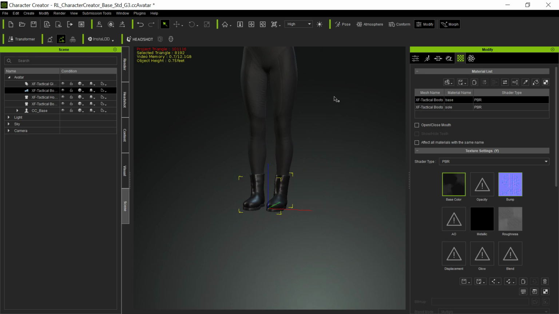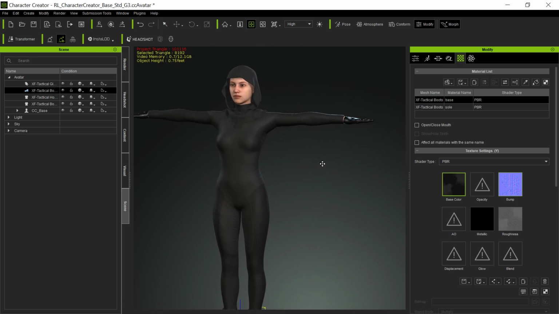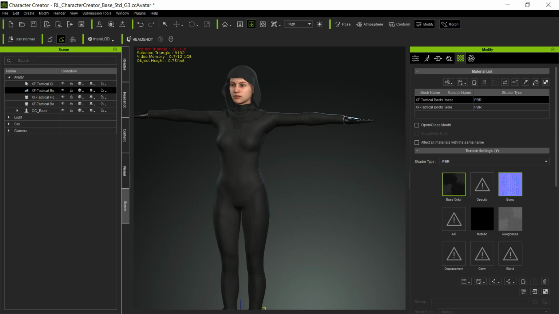You have to use some of your own imagination, I guess is the word, and figure out some things for yourself. In this particular case, there aren't too many. The M is the metallic, so you can load that in, but it's pretty black, so it's not a real problem. Roughness is pretty gray, so the gloves can be loaded in with the roughness and things. But that's essentially what you have to do, folks. You have to locate those maps yourself from DAZ and drag and drop them over in Transformer.